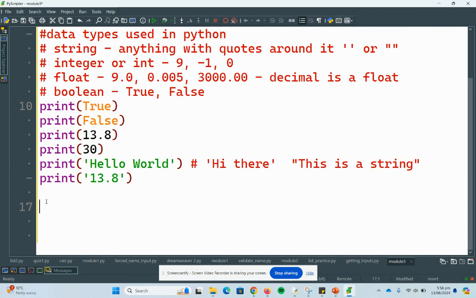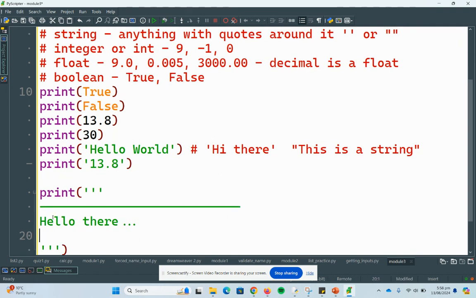Now, we can do something like this and make a variable. Well, let's first print something with multiple lines. If I do triple quotes, either single or double, I can print things off on multiple lines. So here I can do something like this. Let's do this: Hello there.